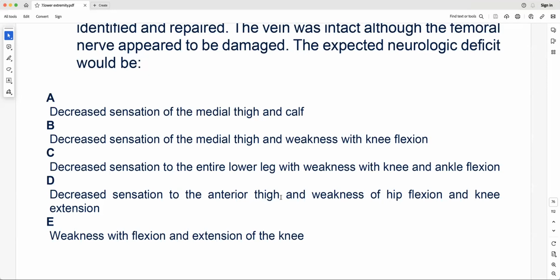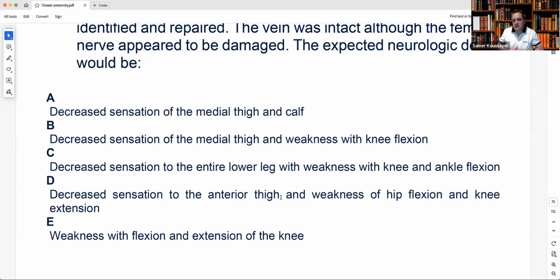Dr. Samer, have you seen a problem with a sartorius flap along the lateral cutaneous nerve of the thigh? Have you seen such a complication? Yes, I see it in redo, because I don't see it when you do normal groin incisions. I see a lot of decreased sensation because we cut a lot of superficial nerves. But in multiple redo groins, I see some people cut the femoral nerve. I think I saw it once, a femoral nerve being cut, and he had weakness as you said. He could not do knee extension or hip flexion. But I think I saw it once in my life.